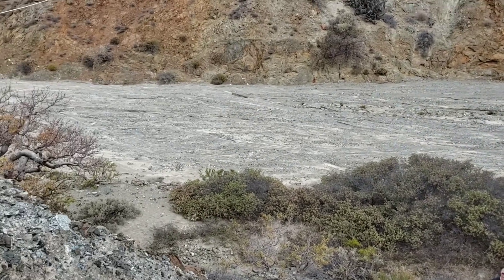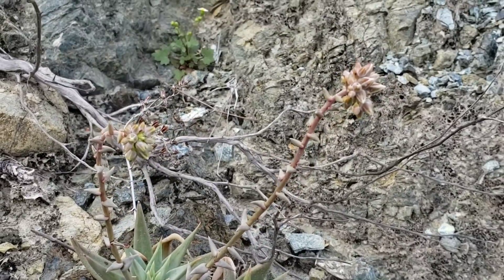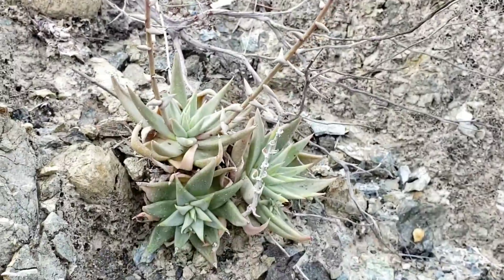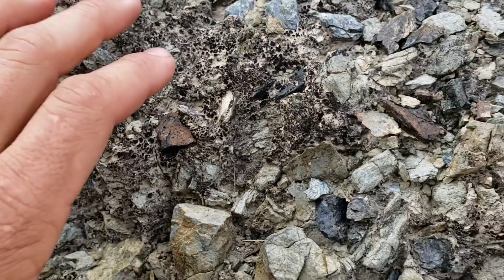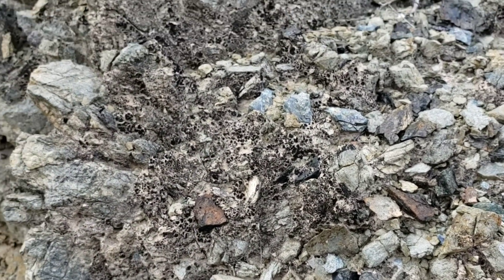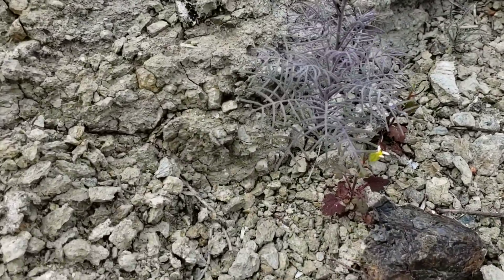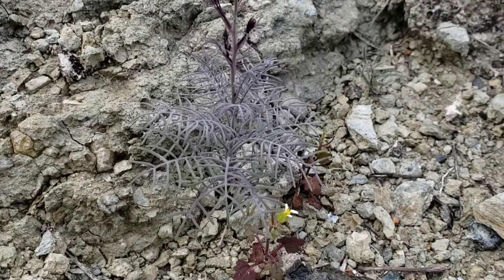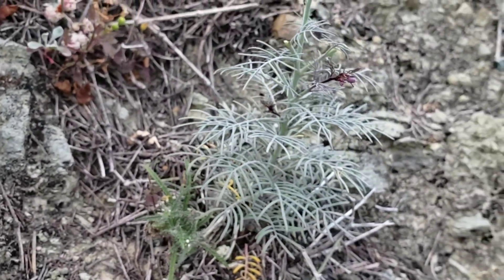I've ascended this vertical crevasse without breaking my ass. Here's a beautiful Dudley in flower — what a treat to see. Look at that soil crust everywhere, a thick crust like melted cheese on top of a pizza, holding the entire thing together. Here's that lovely Brassica again — look at that beautiful lacy foliage. And another one of those buckwheats.